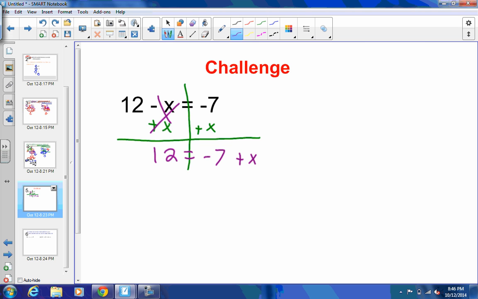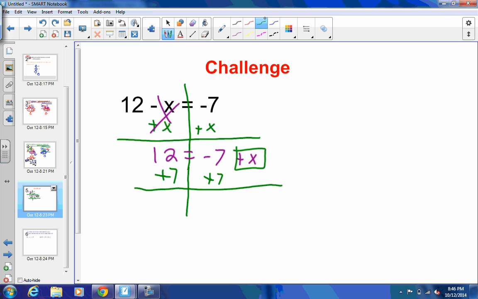Okay, and now we're in business. So what we're going to do next is try to get the x by itself. Let's get that x by itself. To do that, we have to get rid of that negative 7. And we're going to use the additive inverse, or the addition property of equality here again. So we will add 7 to both sides. Bring this down farther, another little step here. Add 7 here. All right, just keeping it balanced and trying to get that x all by itself.